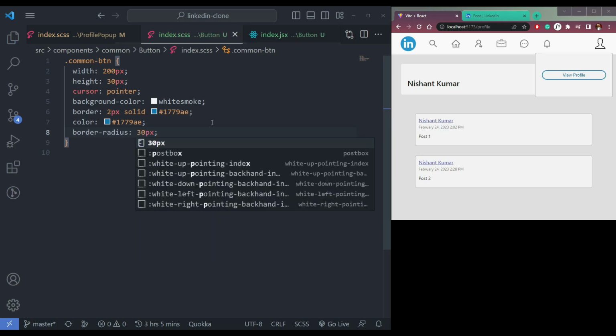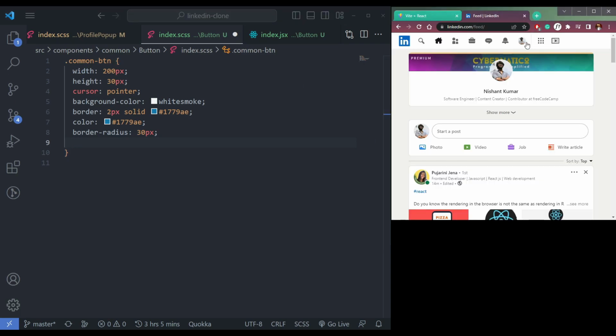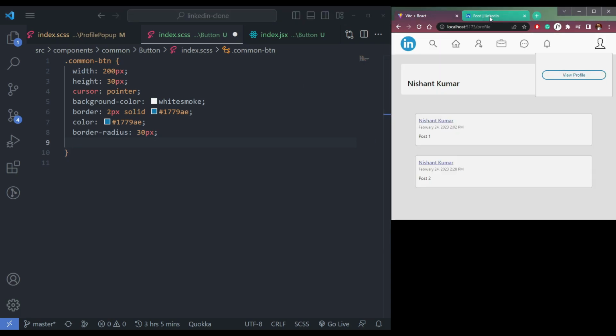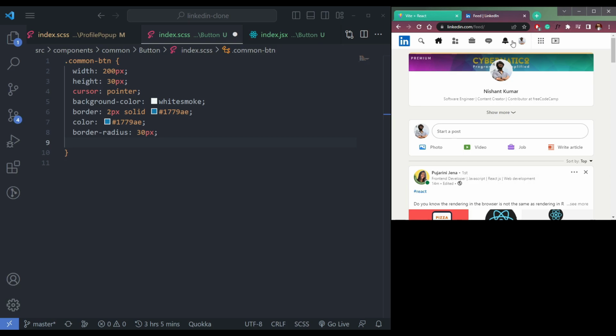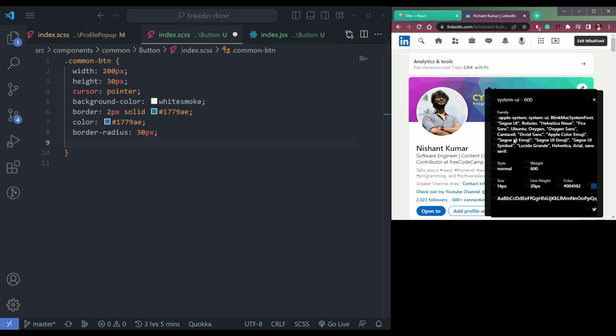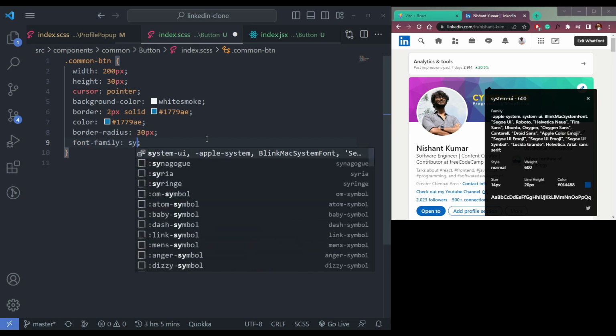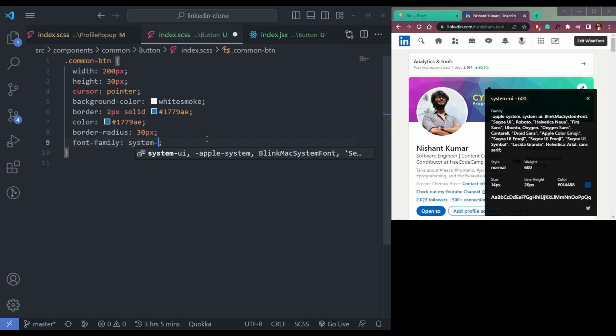30 pixels. Yes, working. Let's now check the fonts. So just click this, and hover this. So we have this system UI, close one instance. Okay. Font is system UI. So font family system UI.